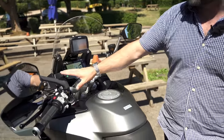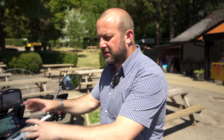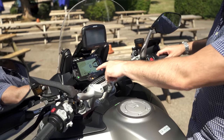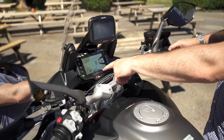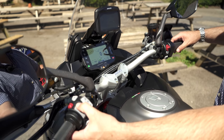We'll get into all of this in other parts of this review once I've lived with it and done a few more miles on it. But what I can tell you in the 16 miles I've done on it so far is it's just as easy to navigate through this TFT screen as it always has been for Ducatis. I've evolved with them over the last 10 years as these systems have evolved. So I know straight away that if I want to change any of this stuff — we're in Touring mode, set up for a rider with no pillion with luggage attached.